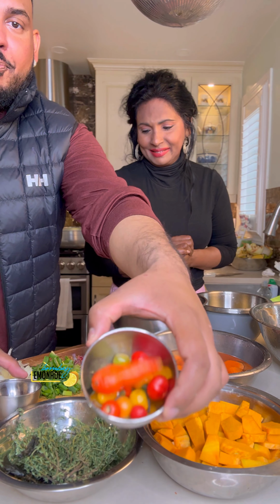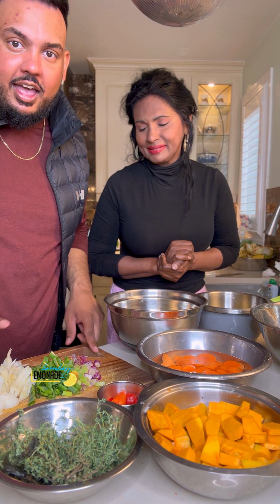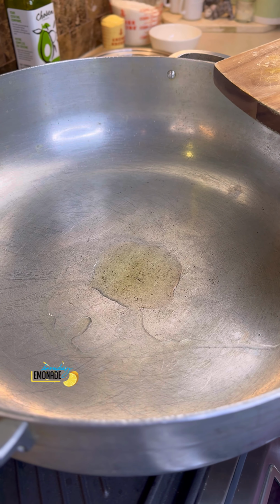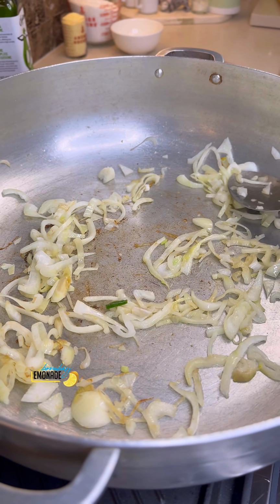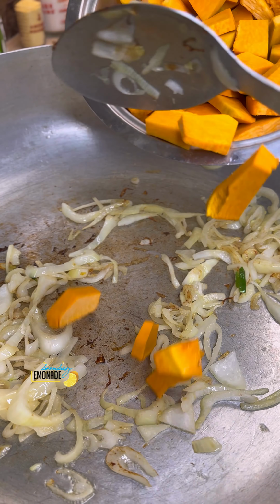I will get a hot pepper. I will get allspice, pimento. We get some shallot and white onion. So I will go in with the onion. And you just fry until you get what, brown? I'll add a big chip of pumpkin.